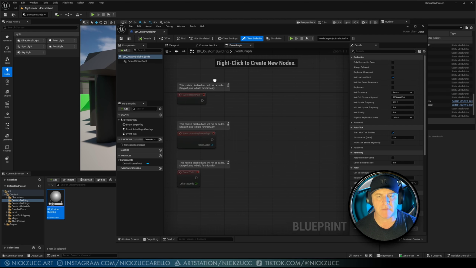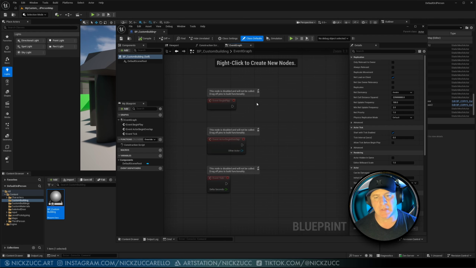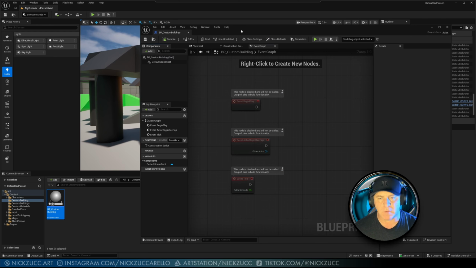And then this event graph is different logic that we can build and we can put within here to make things happen. So again, we could make this really, really crazy, and you can interact with things. And like I said, you can go up to doors and make doors open. There's all kinds of things you can do with this, right? But I want to use this as a container to build a building and then put that into the world and see it progress over time. So there's different ways that we can do this.